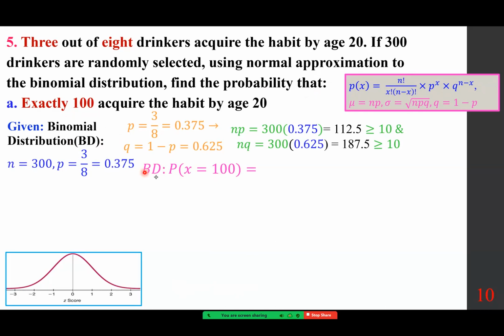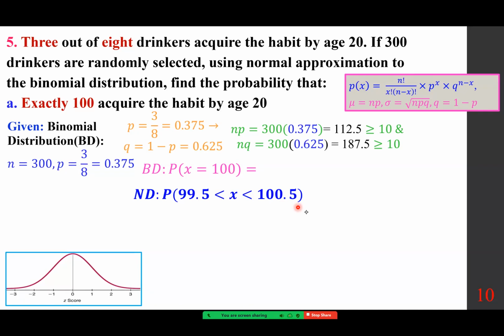Why is that? Because binomial distribution is discrete, normal distribution is continuous, and for a continuous random variable, the probability of a single value is 0. We've discussed that. So you need to make up an area. Statisticians have decided to go 0.5 to the left and right. So we're going to add and subtract 0.5. This way it creates an area. This is called the continuity correction factor. I will discuss that in the next page again. But basically, we add 0.5 to create an area. That's really the bottom line. And why 0.5? Normally it doesn't change that much. You can go with 0.1, but statisticians have decided to go with 0.5.